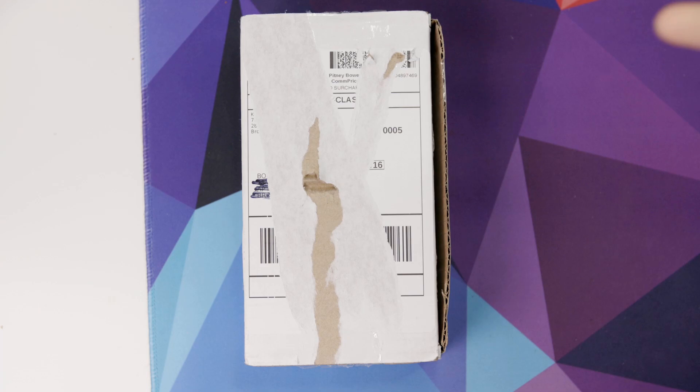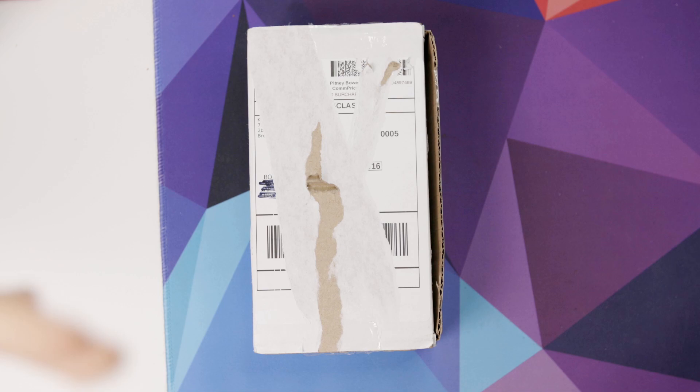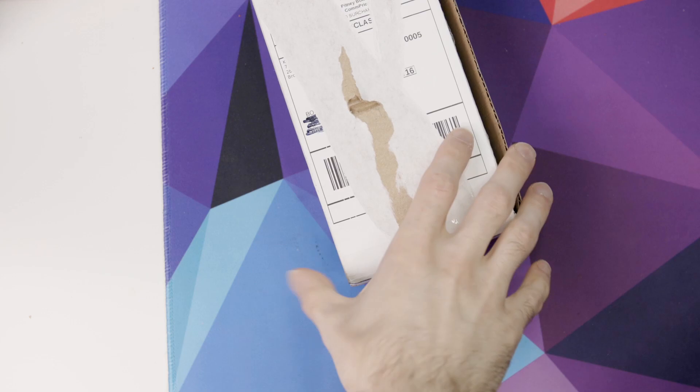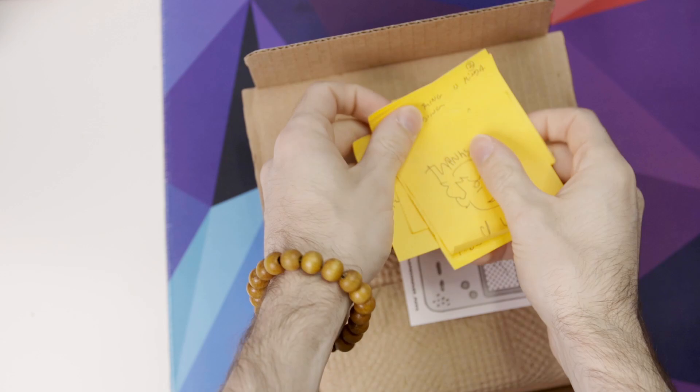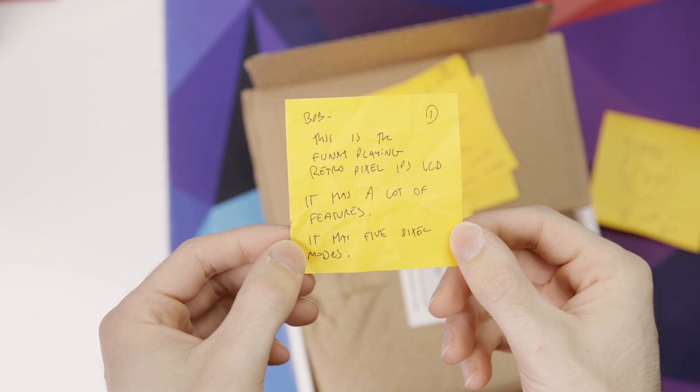I have a custom profile set up with all those settings so whenever I turn the camera on it automatically goes to those settings. When filming myself I use face-detect autofocus, but when I shoot products I like to use one-point focus on the middle. Let's shoot — I always start with a little bang. I already opened it just to see. He left little notes for me. I like getting the foley of the paper rustling.